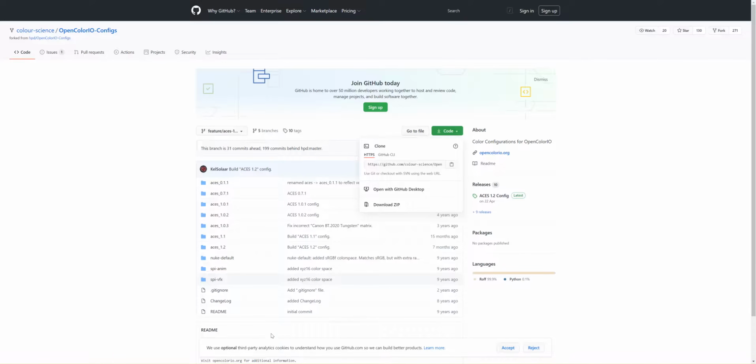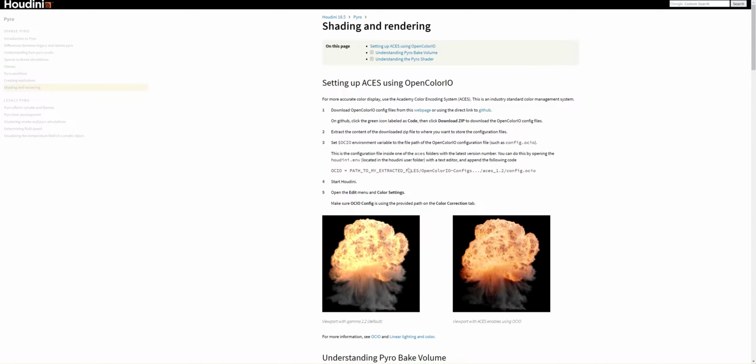And when this is downloaded, you definitely go back to the SideFX page and check how you can implement the OCIO environment. So extract the content where the configuration files are stored. So now we want to set the environment variable, OCIO.